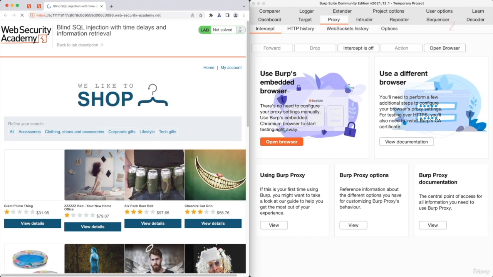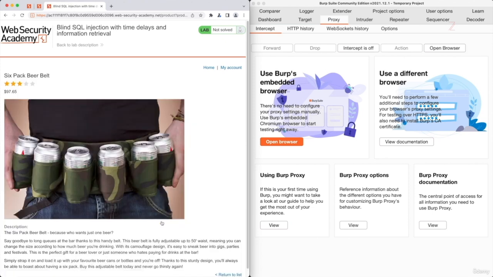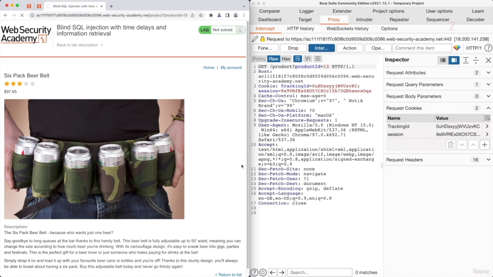Let me show you a quick example. So I have the page loaded in here. Let's just click on any post, and as usual, you want to test everything, test every argument, same stuff that we always say. But we're going to turn on our interceptor and let's load the page. Similar to what we did last time, I'm not going to waste your time and test everything. I know that the vulnerable input is the tracking ID in here in the request cookies.